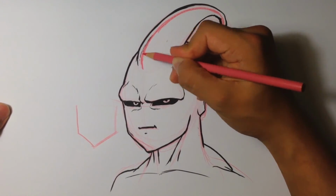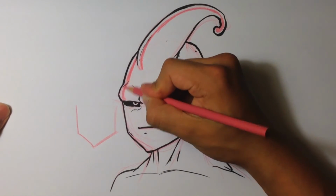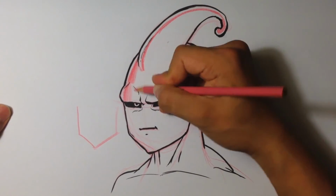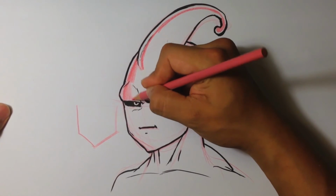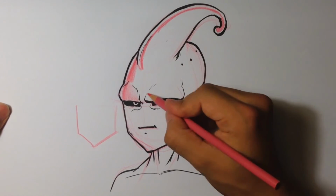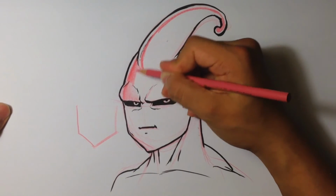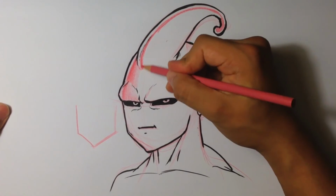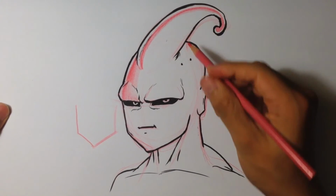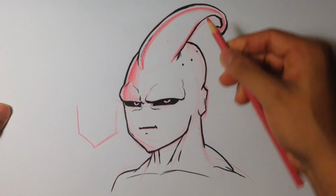And I think that's a big part of doing commissions and things like that. You're working on stuff with whatever tools you have or can afford. It doesn't have to be a part of it, but it can be. But you're doing this with how hard you can push down on it. I'm pushing down really hard toward the edge, and then I'm lightening it up as I get toward the middle. Obviously this is something I'm going to have to reevaluate as I'm doing it, and even after. That's just part of the game.